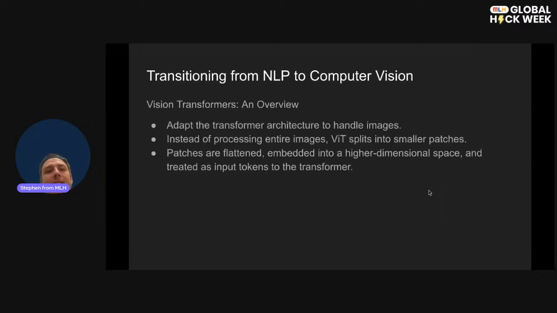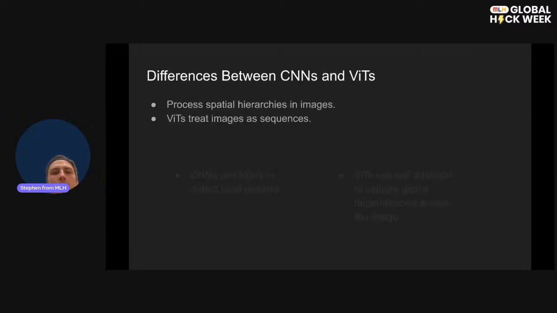So thank you all for doing that quiz, because now we're going to take the transformer model that we had and apply it from NLP, which we were looking at before, to computer vision. The way we adapt this is by using smaller patches and treating them as the input tokens in our transformer. Now, there's a few things I wanted to mention, and it looks like this did not come out very well. Hang on, let me fix that really quickly. You can barely see that, I don't think.